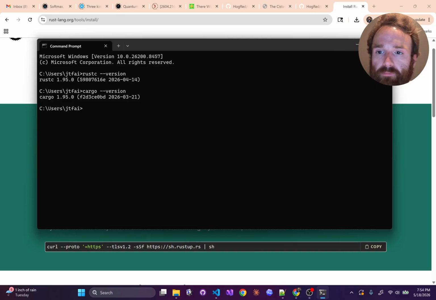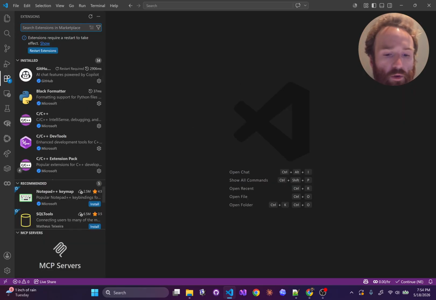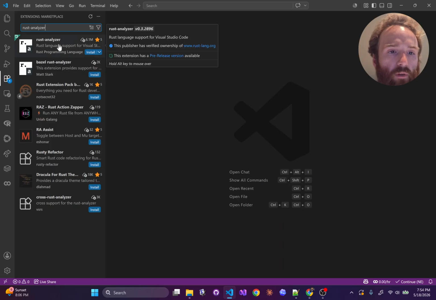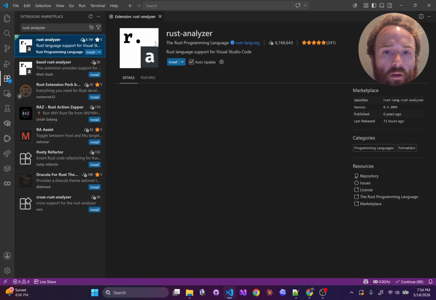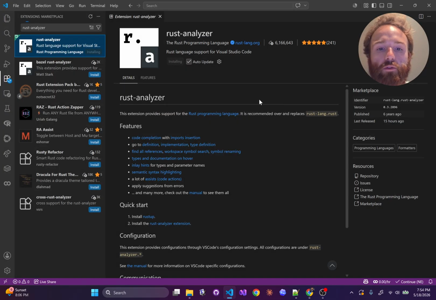So that's good there. Now we should be able to navigate on over here to VS Code and go on over to our extensions. And we should be able to look for Rust Analyzer, which is the preferred extension here. Perfect. So this one right here. And we'll hit install there, and we'll say yes, I will trust that. Now, this gives us Rust language support in VS Code.